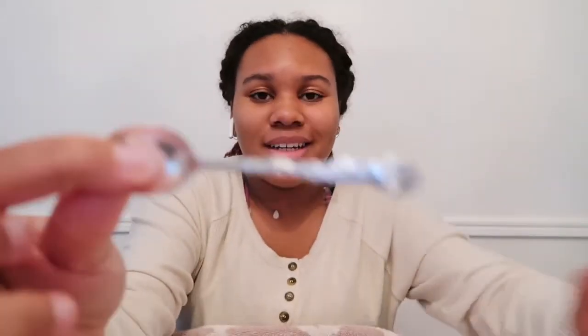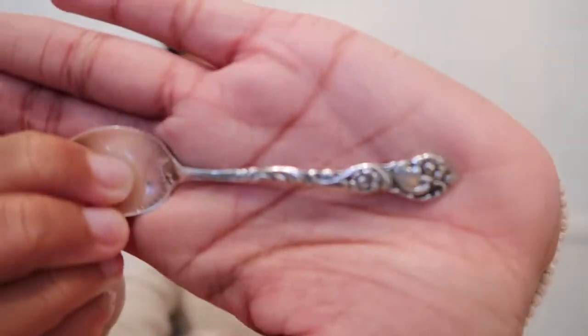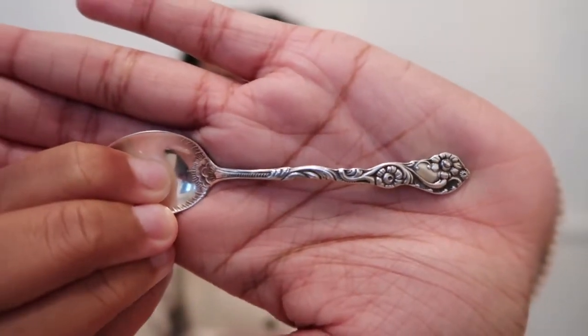Okay, so I'm back in front of a different wall, but at the same table, in the same clothes with the same hair. I also found a spoon so that I don't cry anymore. A spoon that I can bend. Here's the little spoon. That's what it looks like. Very pretty. I wanted to make one out of that.